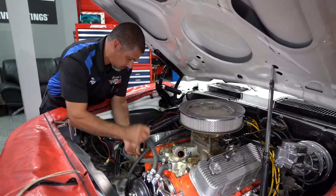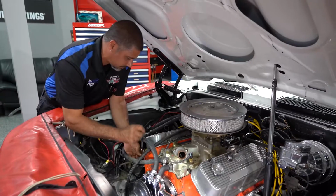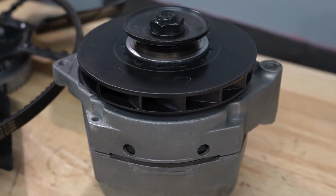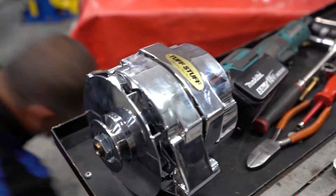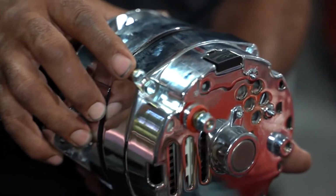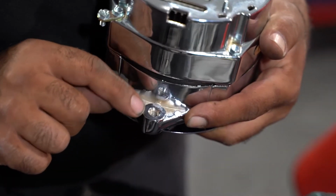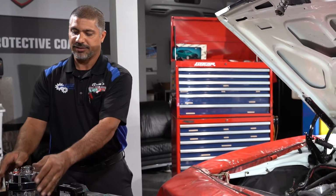So in a case like this, when there is a painted block, a lot of these old cars are popular with painting the engine block. Well, that'll cause a problem when it comes to the ground. The alternators ground through the body of the component. That's why on Tuff Stuff, they actually add a ground pole on the body so that when you have a case like this where it's chrome, the ground circuit is not going to travel through the finish. So you add a ground wire here and that'll create the circuit needed to activate the regulator inside.